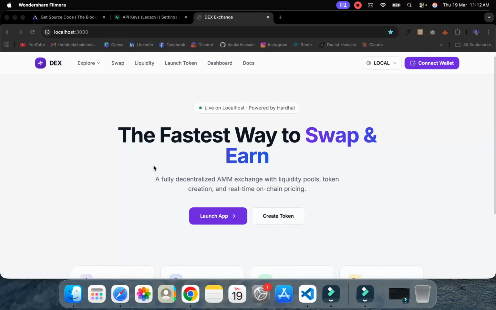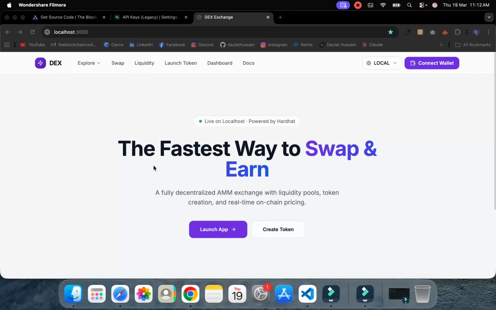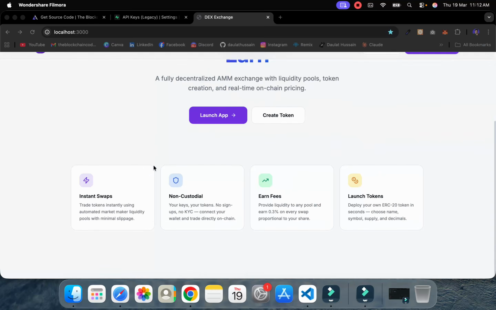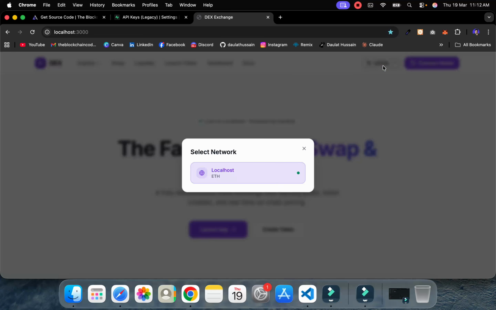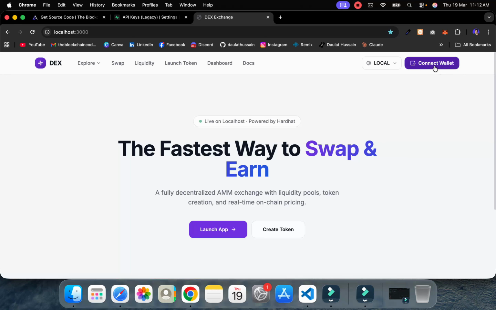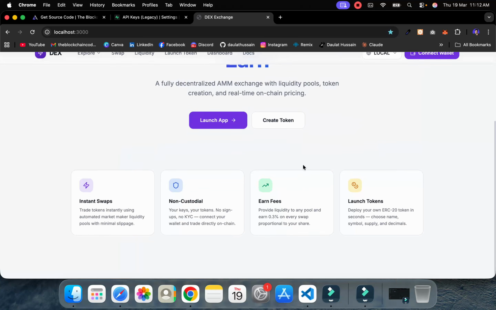Live on our browser, and here you will find the short landing page, because we have two landing pages, big and short. So here we have this one. You will have this different menu which you can click and go back here, and you will have the network. You can add any network, that's all there is, and you can click on this connect wallet and connect. We have the hero section, and this is what we have.